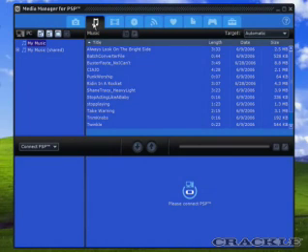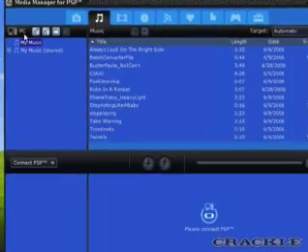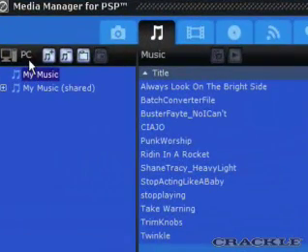The PC pane enables you to explore your computer drives to find the files that you want to transfer to your PSP. The buttons in the PC pane button bar provide access to several different functions. These buttons change depending upon the mode you choose. For instance, in Music Mode, you have the Add Shortcut, Remove Shortcut, Create Folder, and Delete Folder and Contents buttons, as well as the Delete Files and Preview buttons, all of which we'll go over shortly. The rest of the PC pane features Windows Explorer type tools that help you to navigate the folders on your computer drives that contain the media you want to transfer.